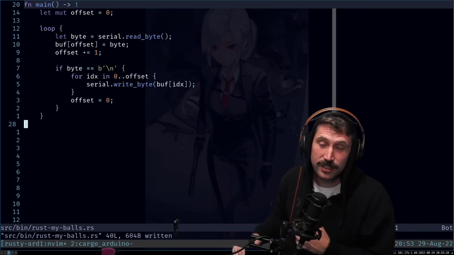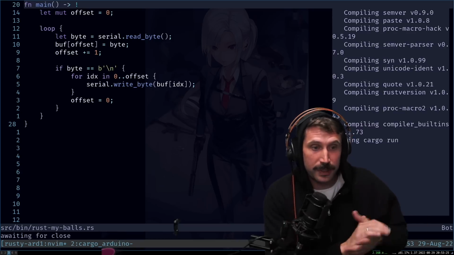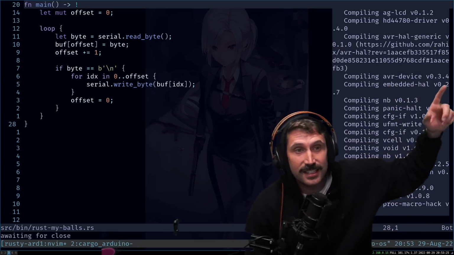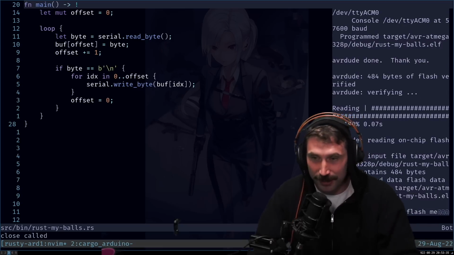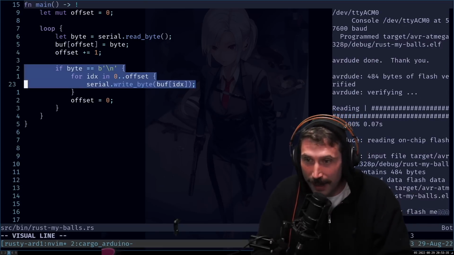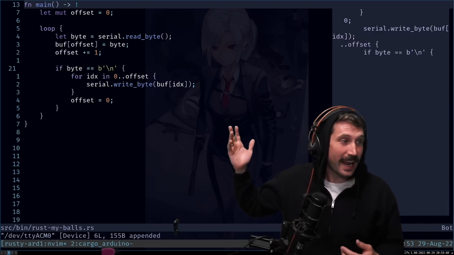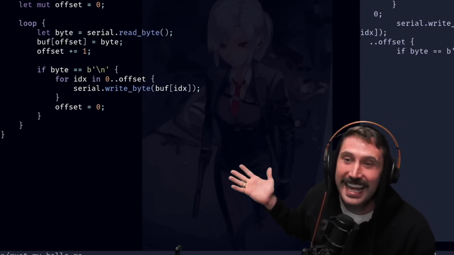So if we go back here to my previous program, I can do the quick building really quickly, and then once it gets the TTY, we should be able to send over messages to it. There we go, we have the TTY. Let's just grab this line and send it over. Look at that, it's in reverse, but that's totally it. So there we go. We were able to take all this information and pipe it all through using plenary jobs and pretty much cat and append write. It was fairly simple to do, and it allows me to do some pretty quick Arduino iteration.